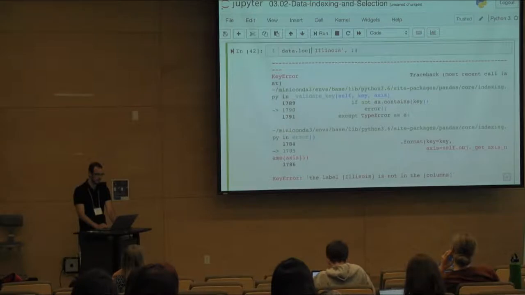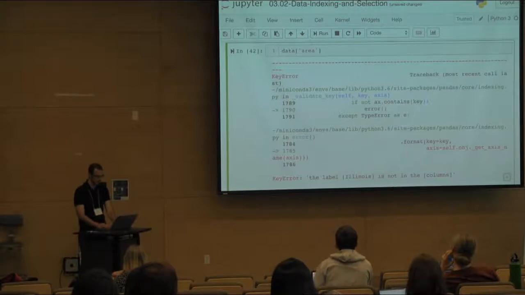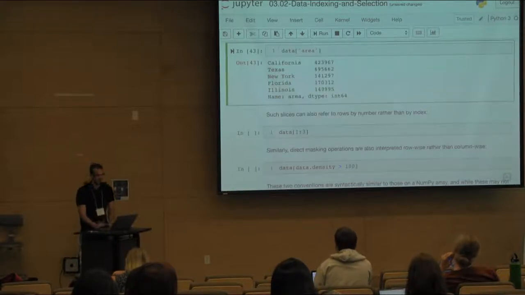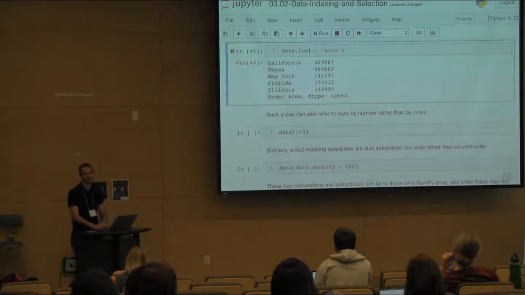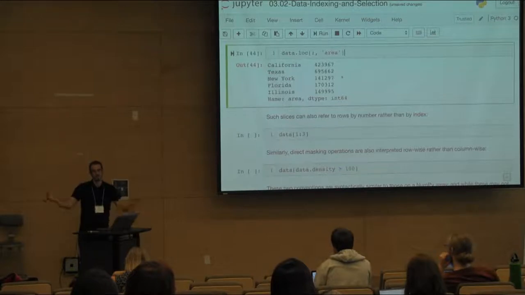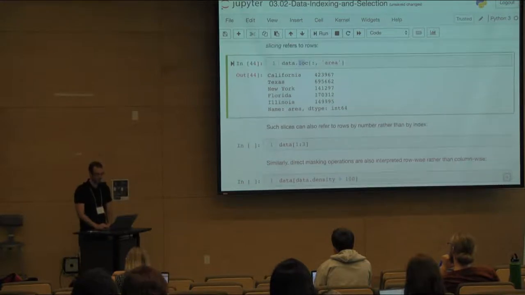It's very easy to fall into the trap of picking out a column by doing this. I just want the area column, so I'm just going to quickly retrieve it. It will work, but it's probably better to get into the habit of doing this, even though it's a little bit of a pain. Your code will thank you later when you're debugging and you realize it's not clear whether this is a row or a column. This is not hypothetical. I've run into this many times, and increasingly I've forced myself to do this.